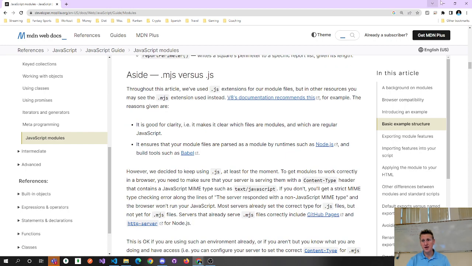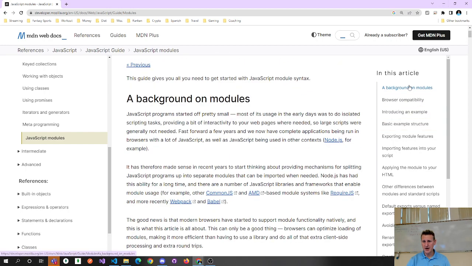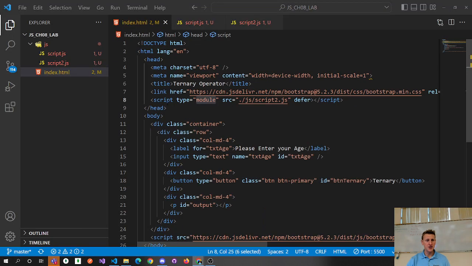Okay, there's an MDN article on it: background, browser compatibility, module features. So in order to do these imports and exports, we have to add this type of module. That's just a requirement. So now we're up and working.